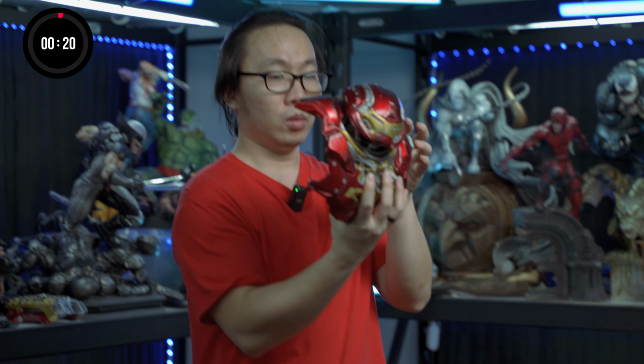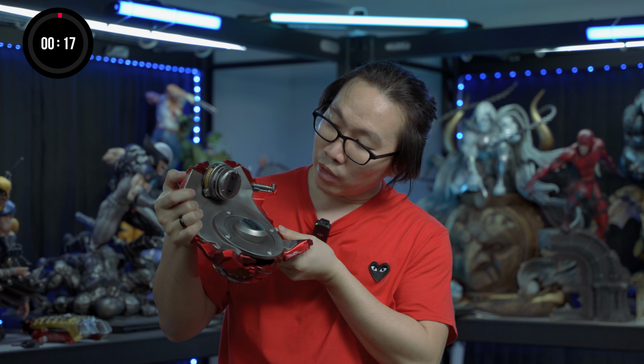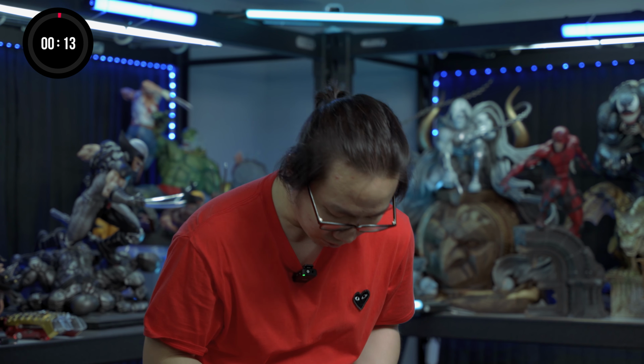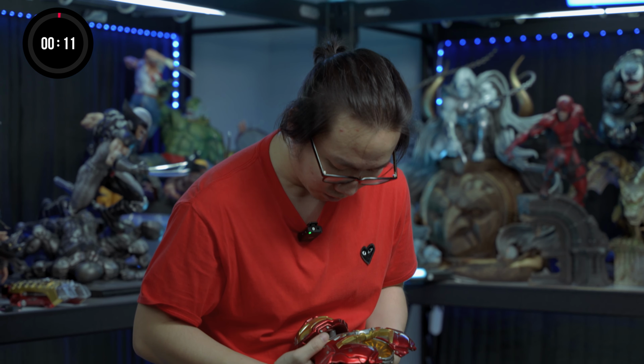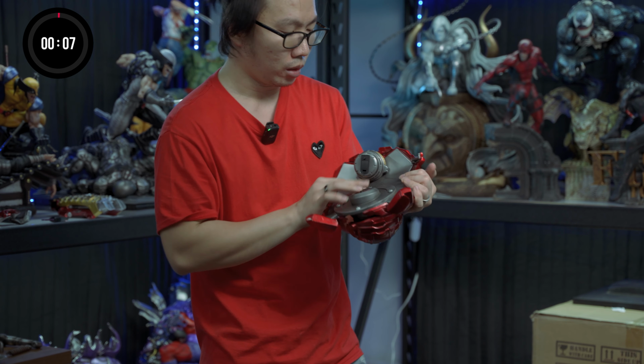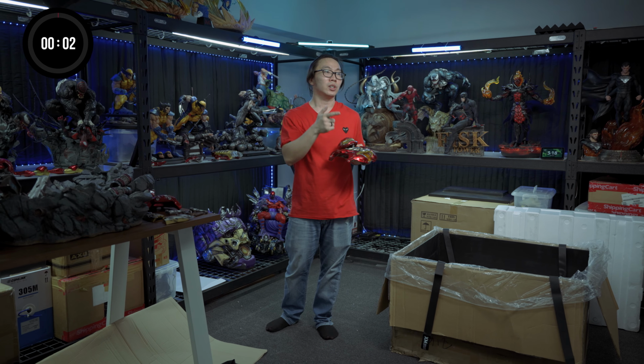Yeah, okay, so this is another portrait and it has light up features here. Not sure if there are batteries. Oh, it still lights up. So there is battery here still. The yellow one doesn't light up. Gotta remove the battery, it might leak and destroy it. Anyway, we've gotten all the pieces from the box and we're gonna start assembly.